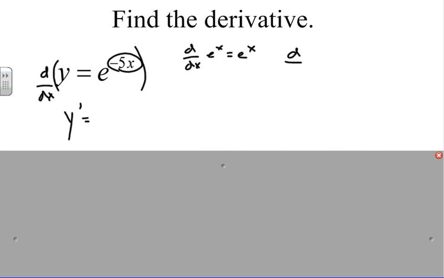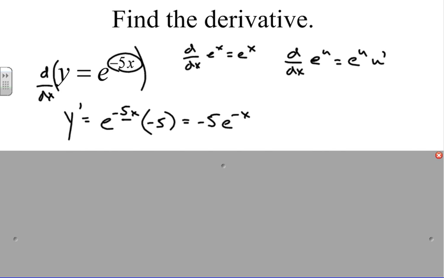If we take the derivative of, sometimes in calculus books you have e to the u, this is going to equal e to the u times the derivative of u. So in this case, we're going to have e to the negative 5x times the derivative of negative 5x, which is going to give us negative 5. And so we have negative 5 times e to the negative 5x as our derivative. All right, that was a simple one. Let's circle that and move on to the next one.